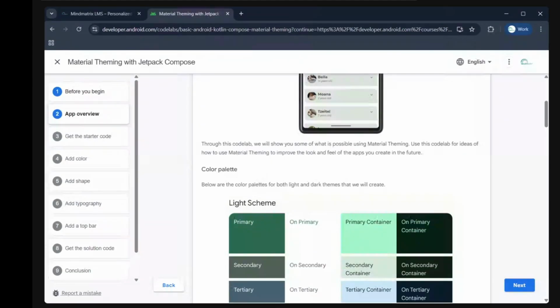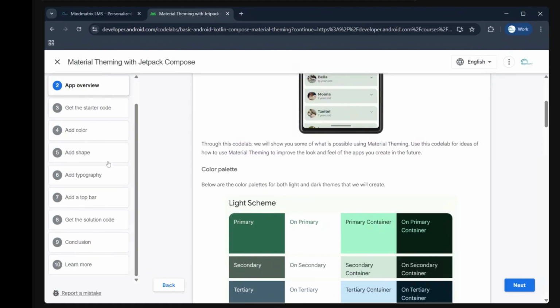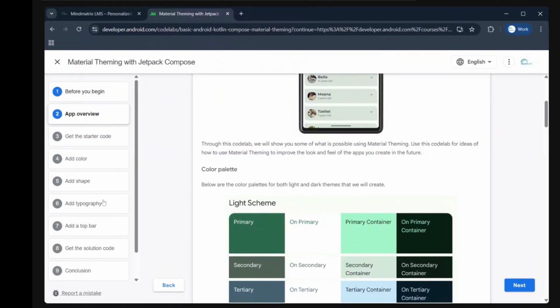Until now, what all the sessions we have completed until session 11, you would have been looking only at the code labs, at the major key aspects given over there. You are not seeing multiple different aspects in one code lab. Now, the beauty of the session 12 code lab is you can see different major parts in only one particular code lab. As you can see over here in the left panel, you can see how to add color, shape, typography, top bar. They have given multiple things in just one particular code lab over here.